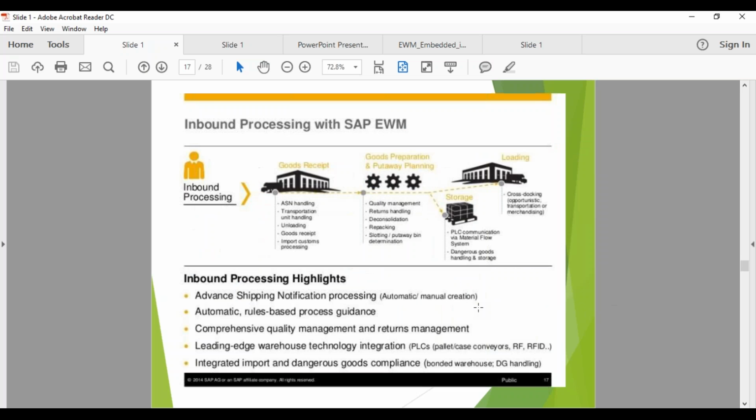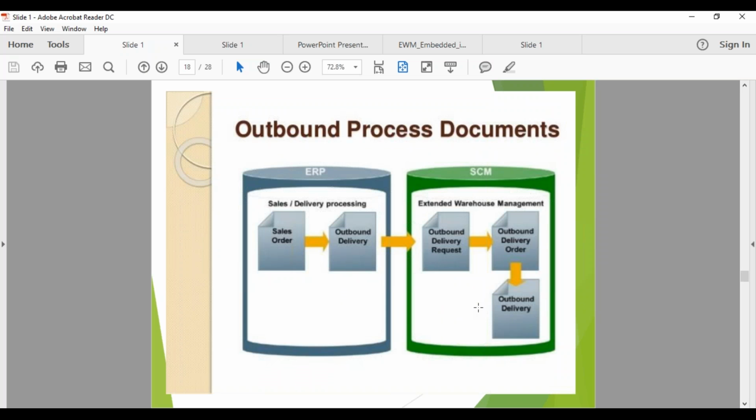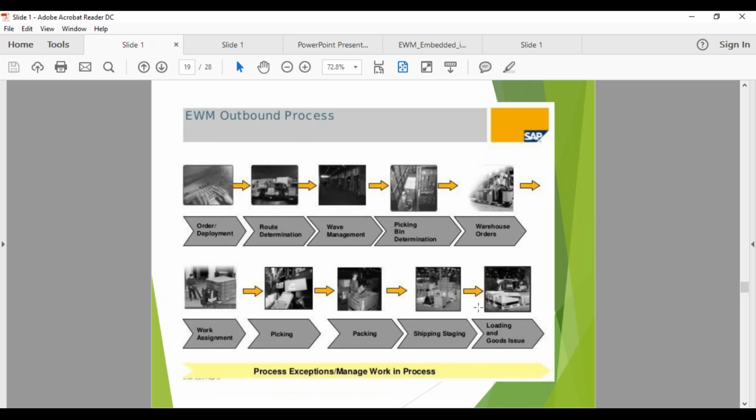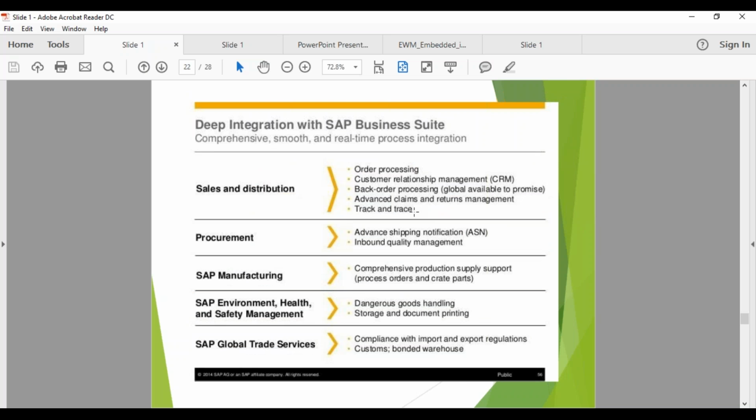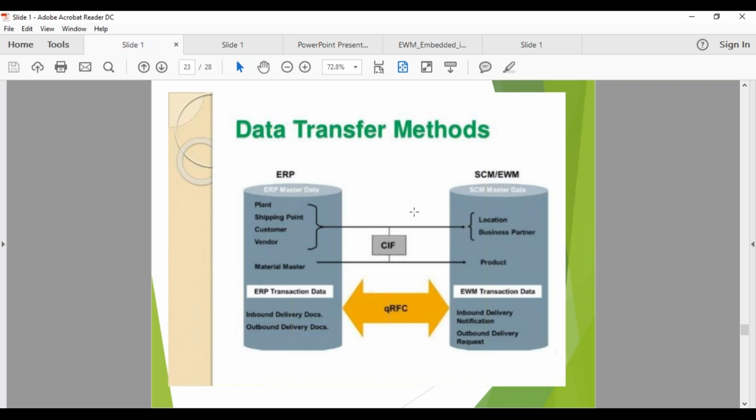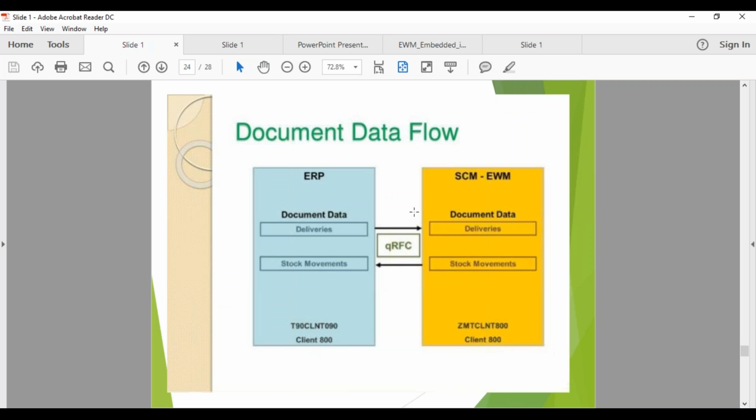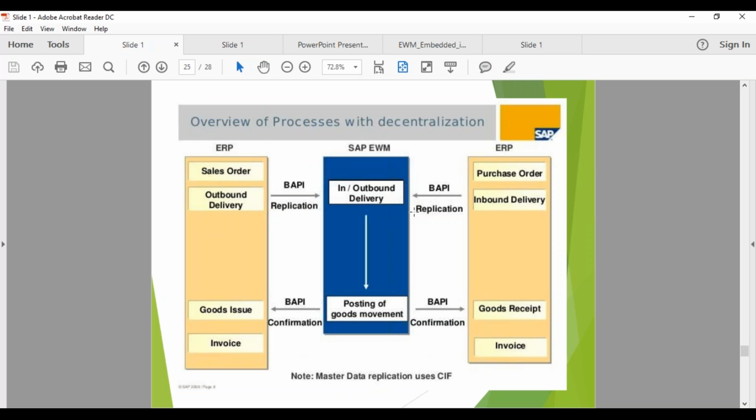Then we discussed the outbound delivery process, the business process, as well as the simple outbound and the complex outbound process. We'll be discussing the outbound delivery processing today. Further to that, we'll discuss the data transfer methods, and how the document flow happens at the inbound delivery level and the outbound delivery level.